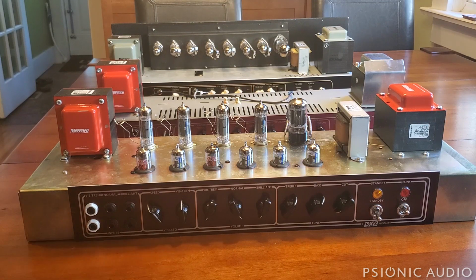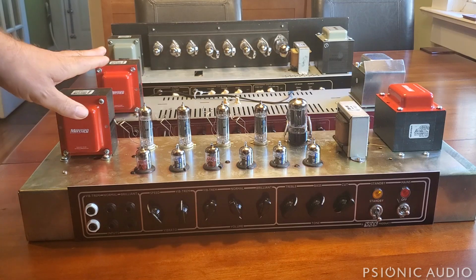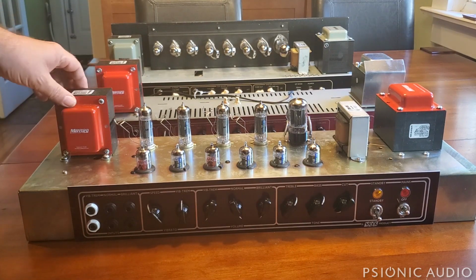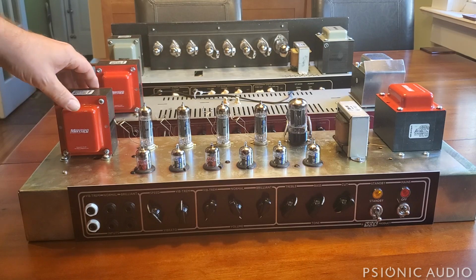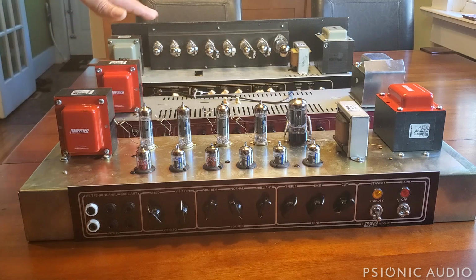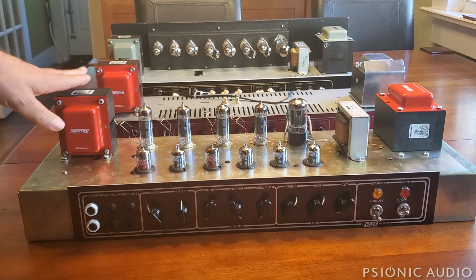And when I find the magic value for this resistor or that resistor or whatever, I'll pop a new resistor of that value into a new amp and have a new amp that sounds a lot like the 55, 60-year-old amp. And that's what I've done on all three of these. All three of these have the same values. The voltages in each amp are within about 6 volts of each other.